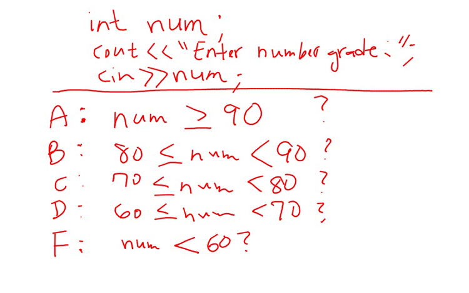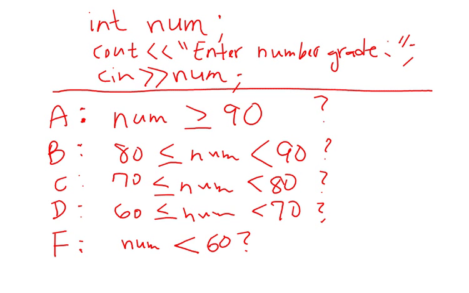And what's going to happen inside this else is we check again. We're going to check if our number is between 80 and 90. If it is, then we simply go ahead and print out that it's a B. But if it's not, then we go into another else and check whether that value is between 70 and 80, or a C. If it is, we print out the message that it's a C, but if it's not, then we go to another else, and then check there.